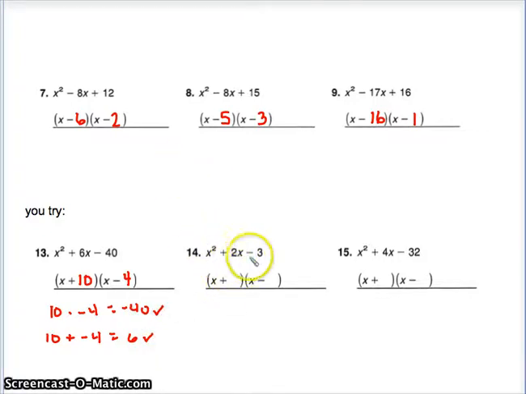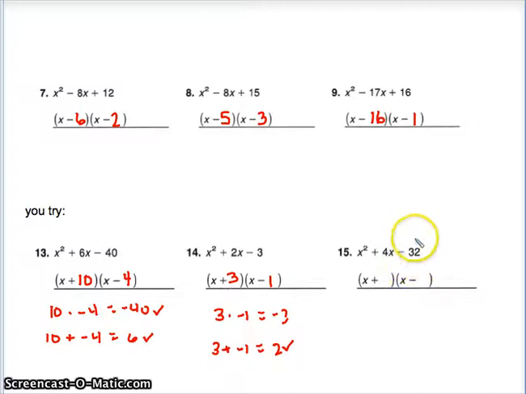All right, down here, they have to multiply to be negative 3. Now 3 is a prime number, so it's only got its factors as 1 in itself. So I just have to decide what goes positive, what goes negative. I want it to be a positive 2, so I want the bigger number to go with the positive sign. Let's check it. 3 times negative 1 equals negative 3. That works. Now 3 plus negative 1 equals 2. Boom, that works.